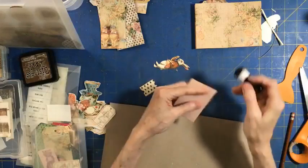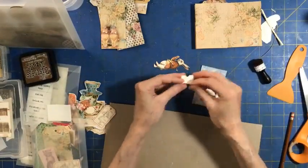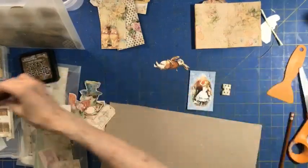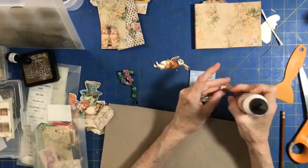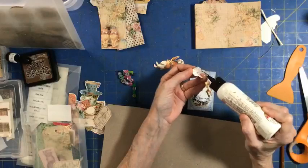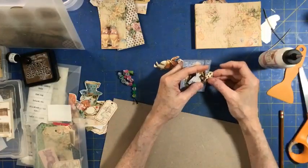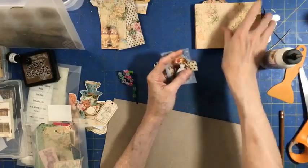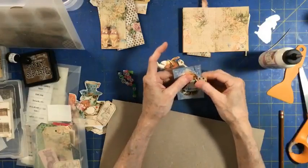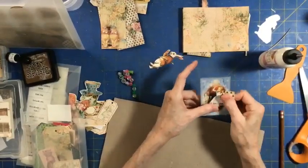Lines are crooked. A little bit crooked. One here. Try to fold it in half. And we'll use our glitter for that one. Just kind of seeing if it's hitting the notch. Looks pretty close. All right, that works.